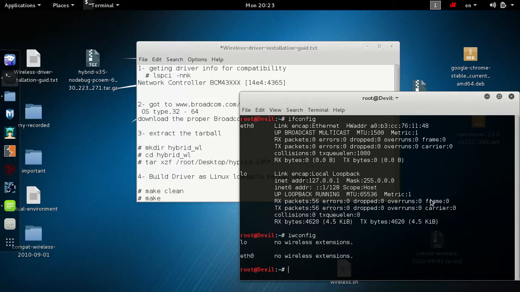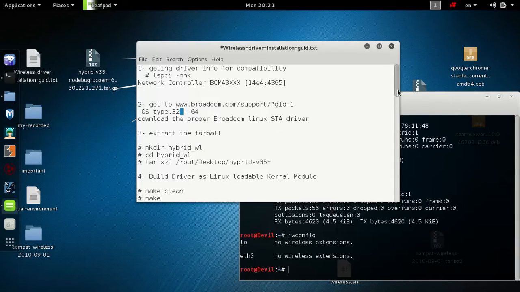The second step is how to find a way to install the driver, since HP does not directly support Linux distributions, only Microsoft.